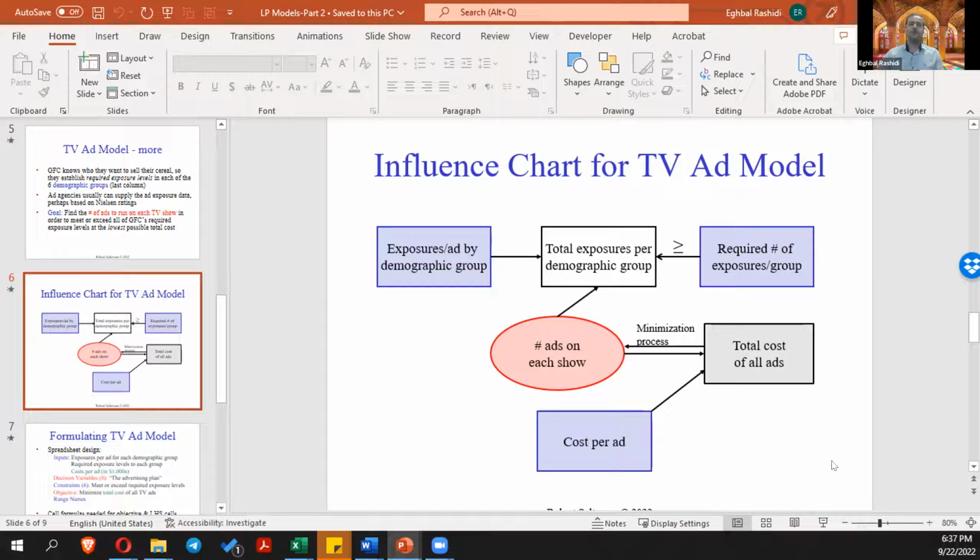Okay. So again, you start from just explaining how it goes. You start from the output. So the output is to minimize the total cost of the ad plans. And what goes into this, or what influences the cost, is going to be our own decision of the ad plan. How many ads should we run on different shows? So that's going to be also our decision too. So that's why you see actually go back and forth here. And the other one is the cost per ad for each different show.